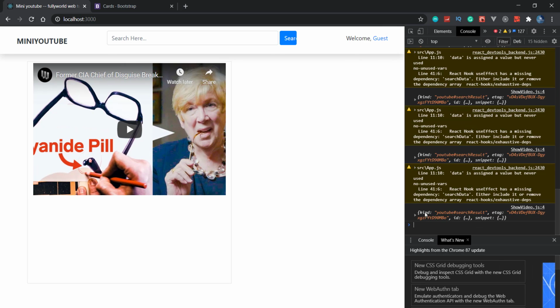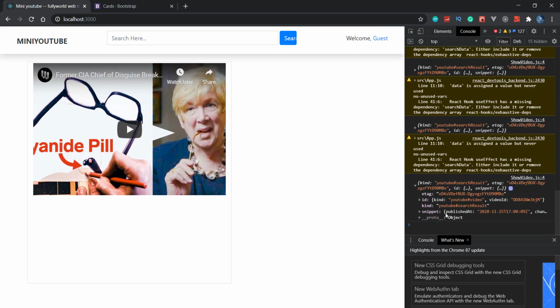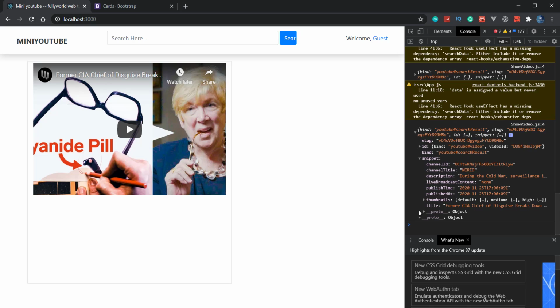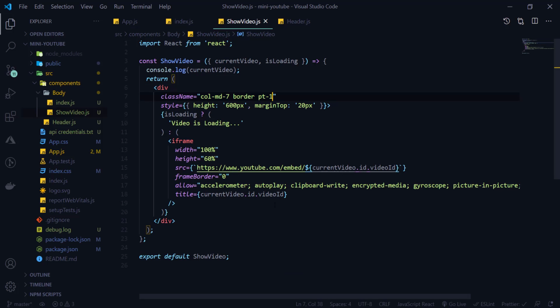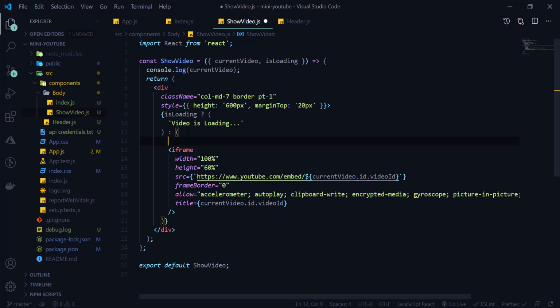So how will the description be there? First we will add the title here. For the title we will go to snippet. In the snippet there is our title here. So let's move to our coding section. Here now the iframe is there. Now we will use React fragment here.